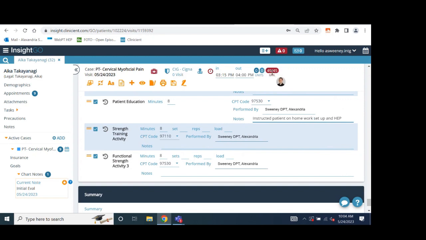So a lot of the time, this will not stay at 45 minutes. It'll go above that. You can either modify that here so that that'll change to incorporate that, or on the next page, it will also do that.